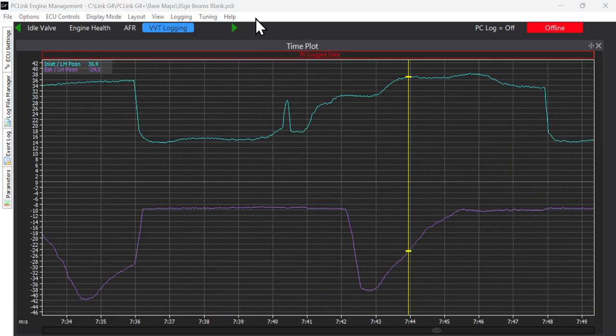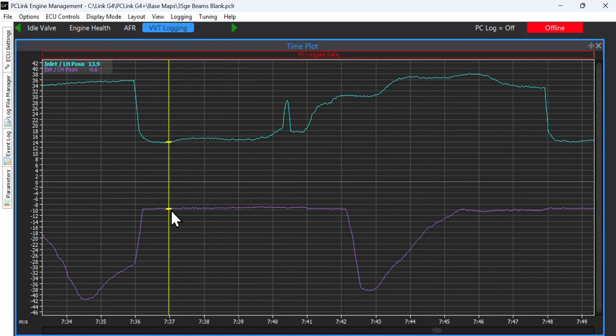This is an interesting page. I have a Beams motor, so I have continuously variable intake and exhaust VVT. It's cool, man. So here you can see that my VVT was operating. At the lower part in the purple, you can see that I had 9 degrees negative. And here in the top, when I was really starting to get into wide open, you can see that I've got 37 degrees in the positive on the intake camshaft. So again, it's a time plot, quite useful for understanding is the VVT even working.